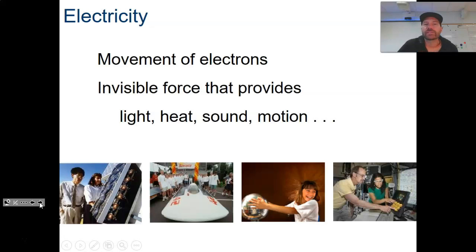Electricity. It's the movement of electrons. We knew about electricity before we knew about the electron as what caused it. And you'll see that actually makes an interesting problem when we get a little bit further here. But we knew about electricity, I think in like the ancient Egyptians, they had what are called voltaic piles. They would take salt water and they would separate them by leaves, and you could actually make a battery. They had batteries thousands of years ago. I don't know what they used them for or what, but we've known about electricity for quite a long time.